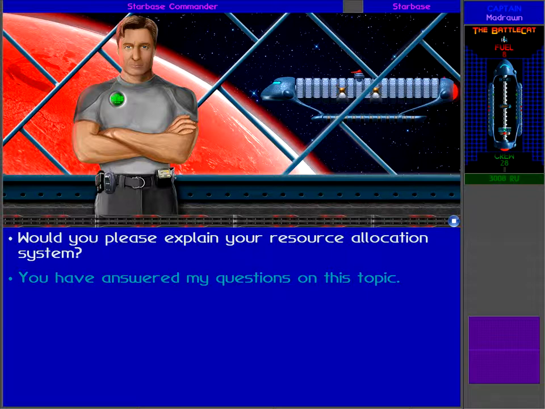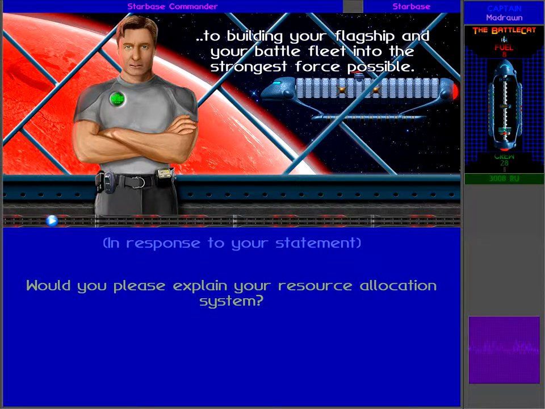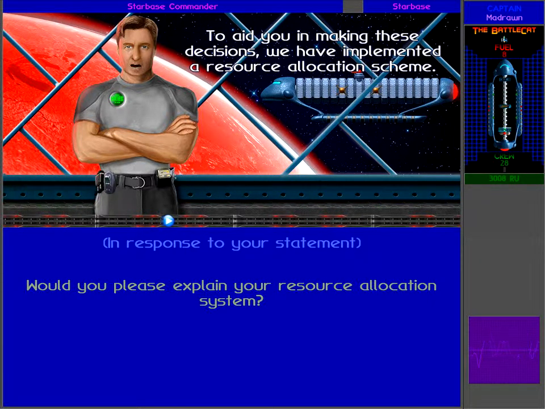Would you please explain your resource allocation system? As you know, Captain, we've committed the entire output of this station to building your flagship and your battle fleet into the strongest force possible. However, our resources are very limited, and we feel you must decide how we are to spend our effort and material. To aid you in making these decisions, we have implemented a resource allocation scheme.